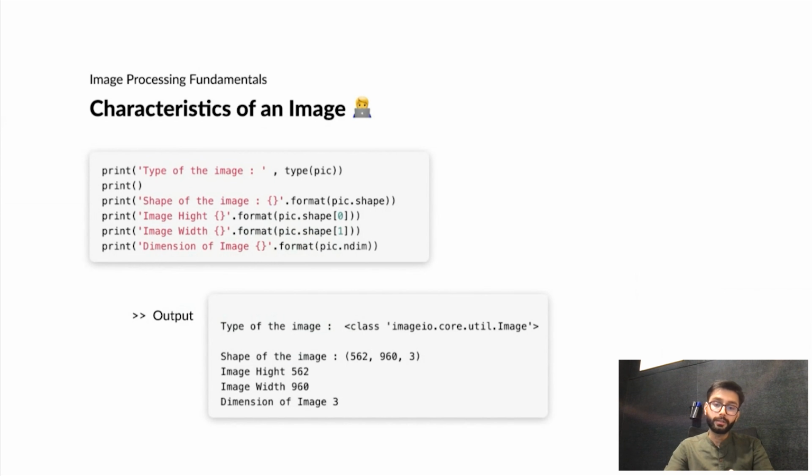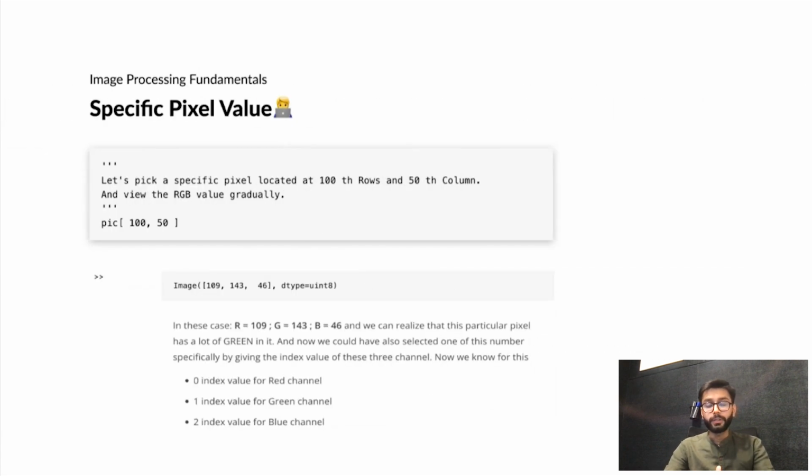But what does this 3 refer to here? 3 is nothing but the number of channels present here. So the height is 562, the width is 960, and the third dimension is 3, where red is represented as the 0 index, green is represented as the first index, and blue is represented as the second index. Combined, it goes to 3, right?